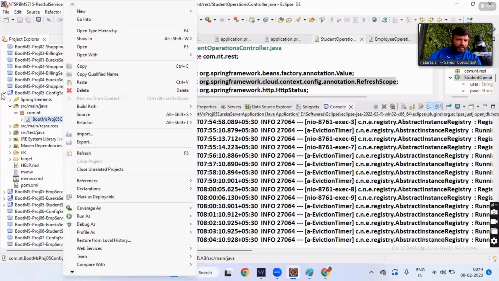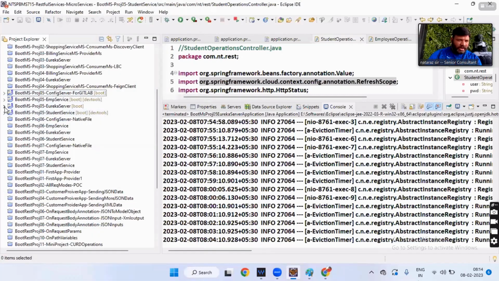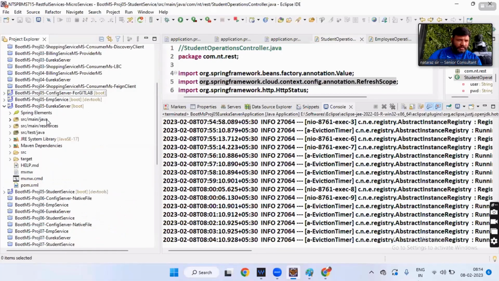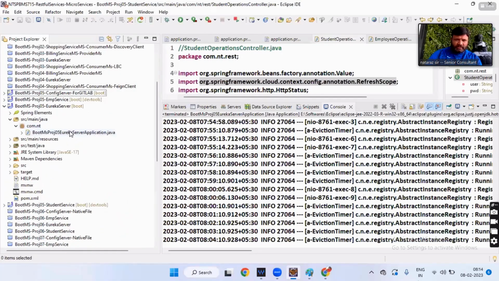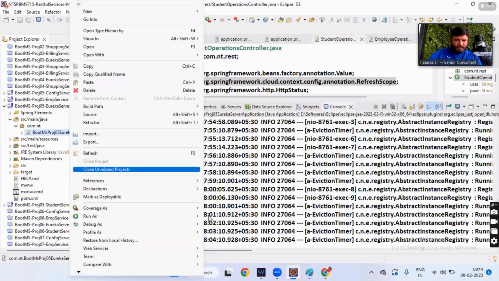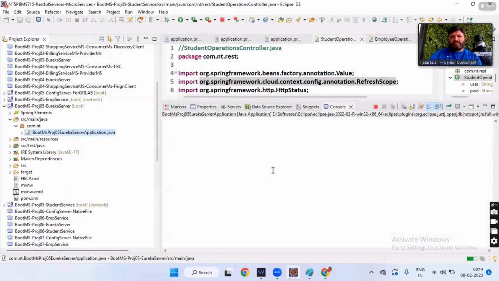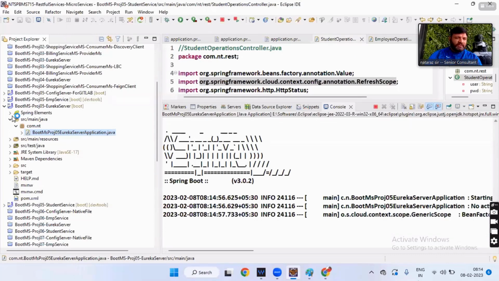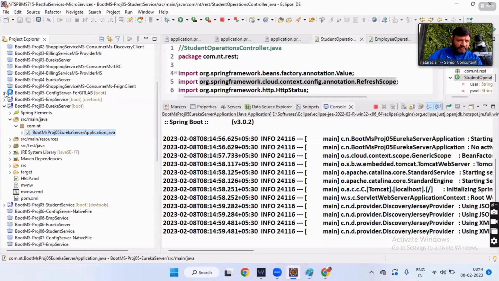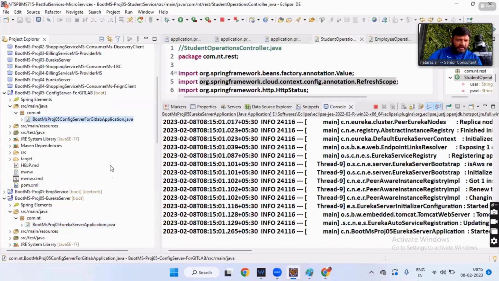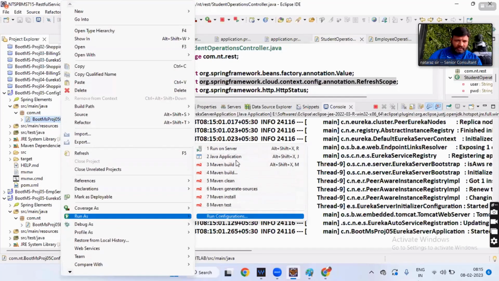com.nt. Oh, first config server. Hey, no problem, order is not a problem. com.nt, this one. Java application. We are ready with Eureka server. Let me be ready with this one.